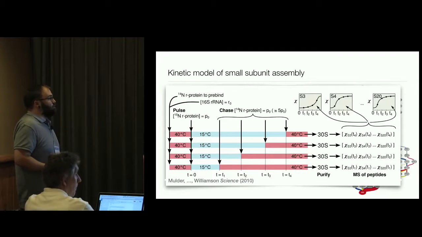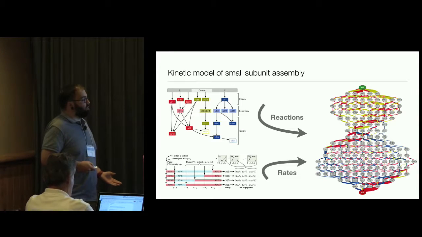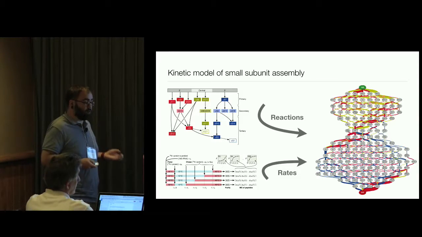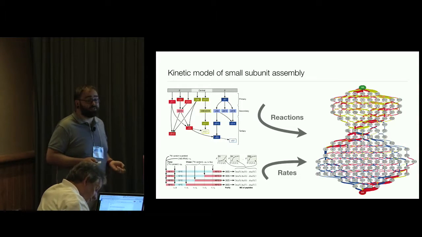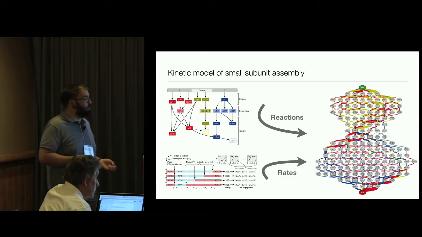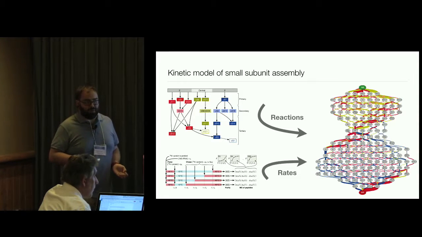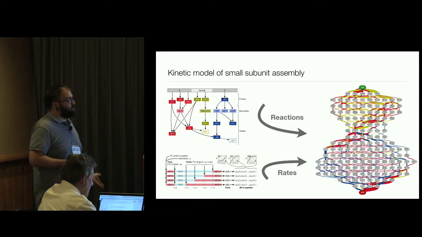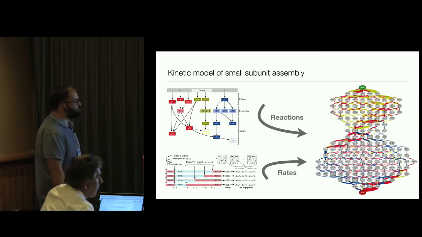Now that we know the rate parameters, we can simplify it further, because if we run the chemical rate equations out, we can see which of these assembly intermediates are actually being used by the network. So we removed the majority of them simply because there was no flux through those intermediates. What we ended up with is about 147 intermediates and about 400 reactions.